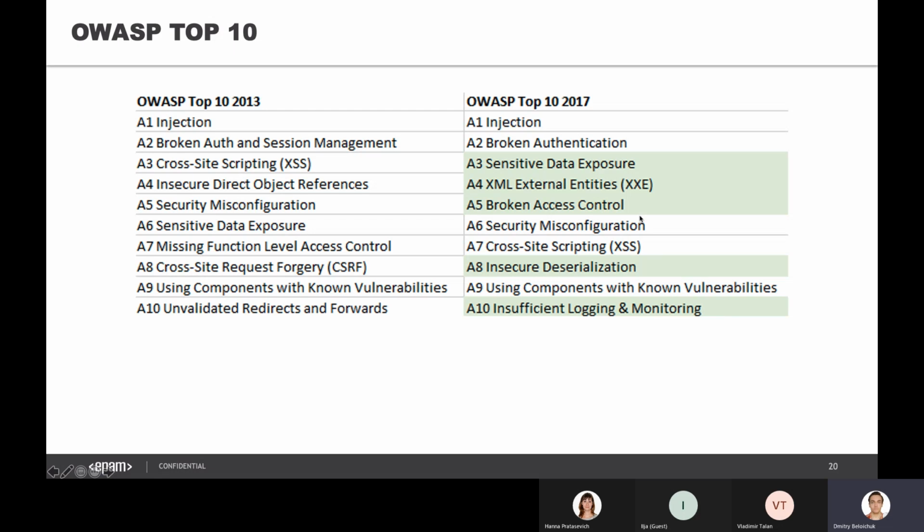So we discussed that in the logs. We do the headers. So we know that on the front end side, we have cross-site scripting. On the back end, for example, we have broken authentication, as you can see, being the second top item.